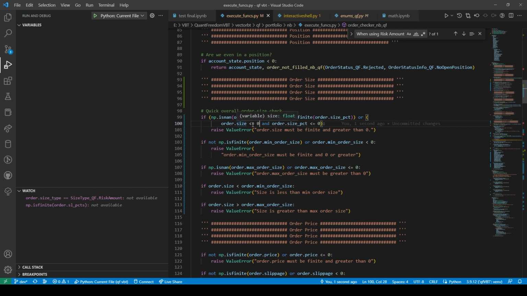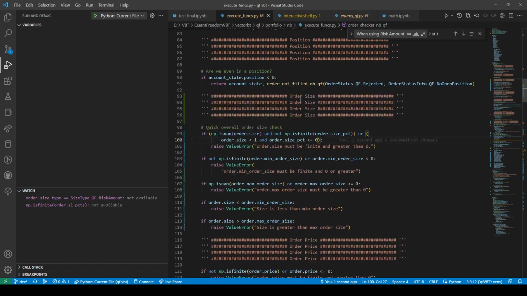Wait, what? Order size is less than 1. If order size is less than 1 and order size percent is less than or equal to 0. Less than 1. Yes, less than 1. Okay, so this makes sense here.